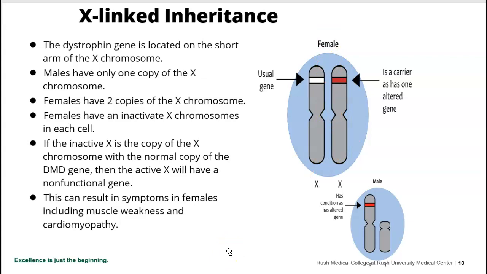And again, up till maybe even 5 years ago, they said women don't have symptoms of this. They're at a 50% risk of having an affected son, but they're not at risk. We've since realized that's not true. Women with a copy of the dystrophin gene that's not working correctly do show evidence of proximal muscle weakness. It's certainly not as severe as in men, but there can be a little bit less random X inactivation that can cause more severe symptoms. They also are at risk as they get older, not as young as men, of dilated cardiomyopathy.